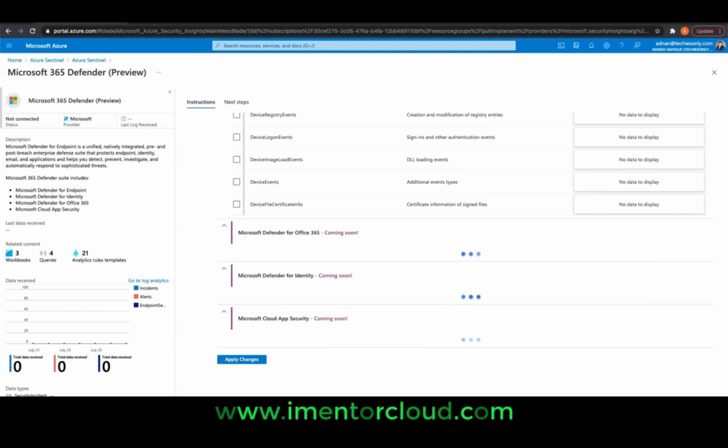There are different ways to troubleshoot, but this will allow you to have more visibility, which has been missing for quite a while, because you could see the data and traffic in Microsoft 365 and identities, but you were not able to see the data or visibility for the Defender itself. So once it gets populated, I'll add that. For now, I'm going to pause it and we'll come back again.